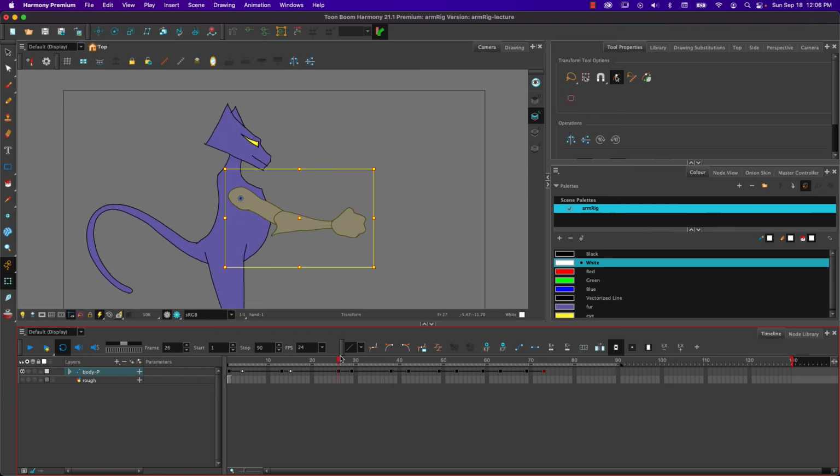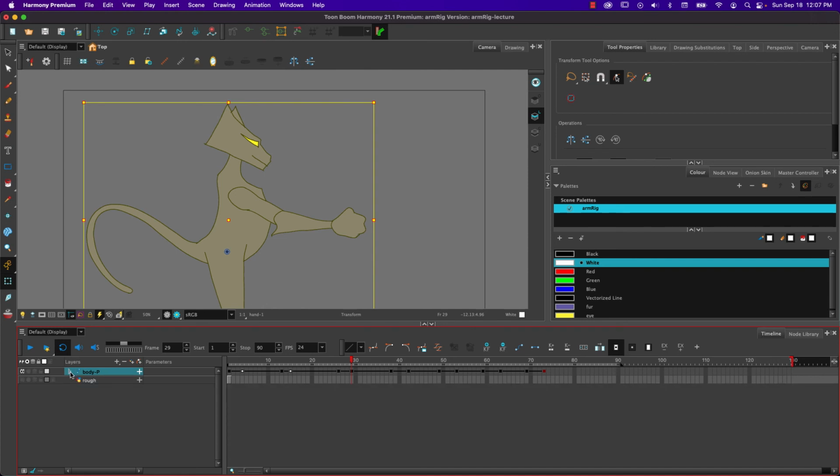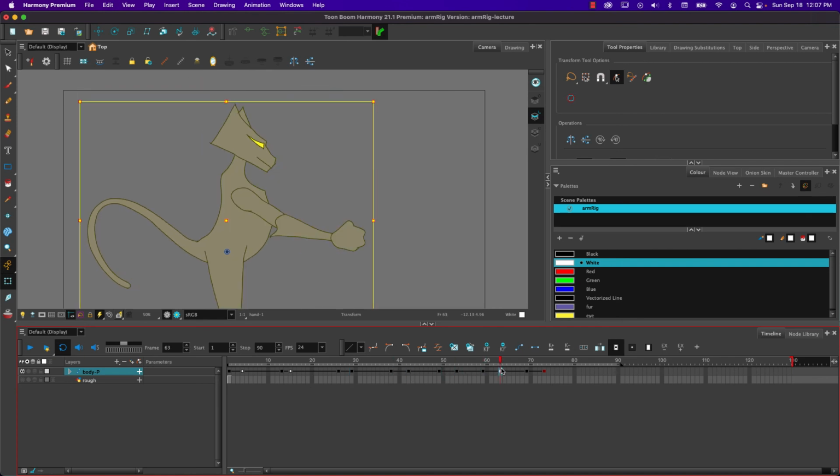So as it goes up from here, now, 29 is where we start going up. And what I'm going to do is just cheat this a little bit. And let's just verify so we can see when we did this how it added keyframes to all those different layers as part of the arm. Going to just verify everything has a keyframe, so I'm clicking F6 on all of it.